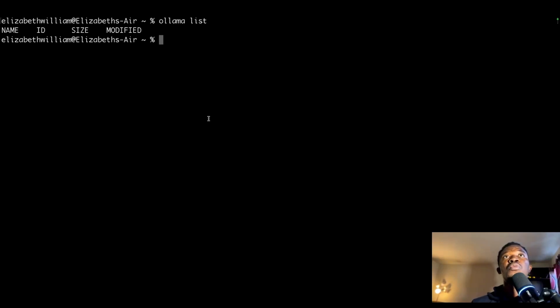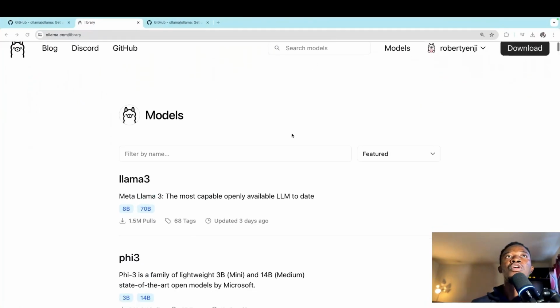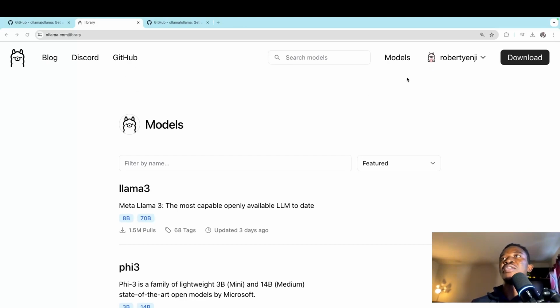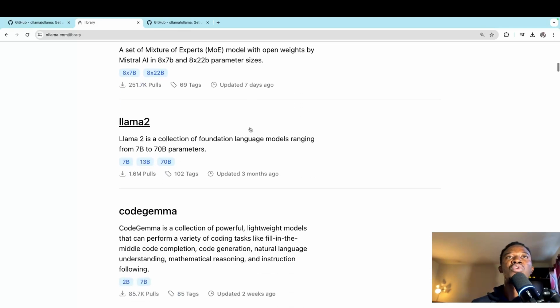So we need to pull some models onto our local machine before we can actually query from that specific model. So let's go back to Ollama's website and take a look at some available models. So back to the website. You simply click on models and then you can see that Ollama has a lot of models available that you can use.